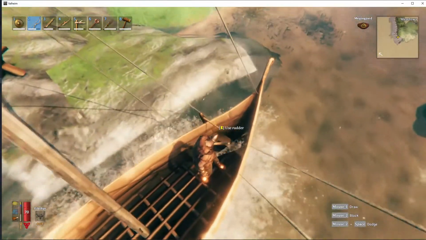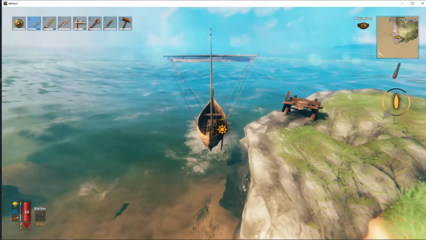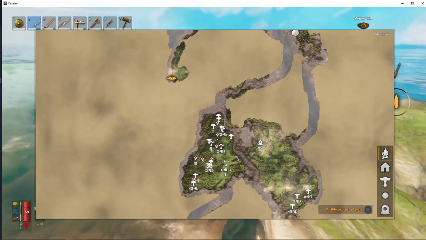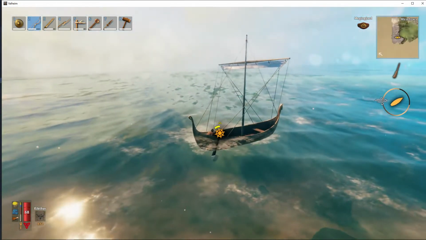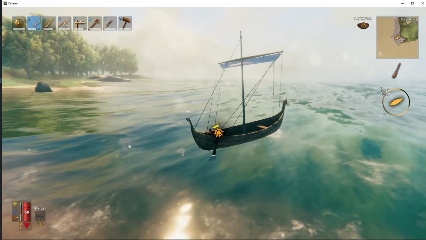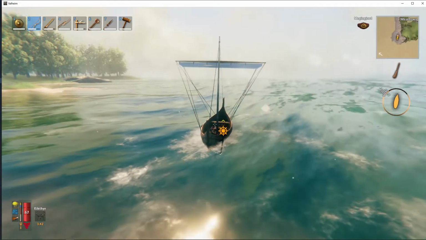So, now we can continue our trip back to our house. Down here. But I think we're going to go the long way around. I think I want to take a little bit of a tour and see what else I can find. So if I find anything else, I will let you know.